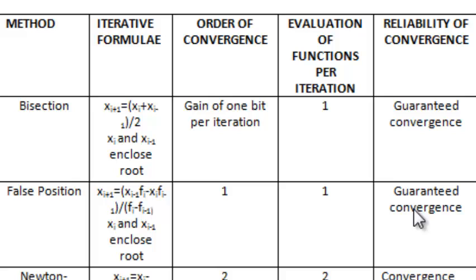Now, the false position method is guaranteed to converge. It is, however, slow as it is first order convergent. The amount of computational effort per iteration is one function evaluation. It is not necessarily monotonic convergence to the root, but most often it will be superior to bisection method.